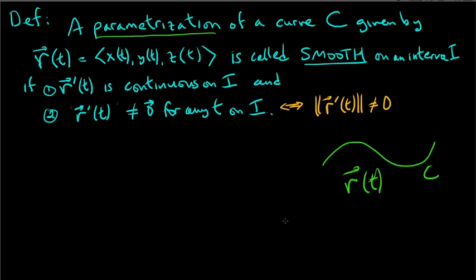One thing you can say for sure is that if I have a curve like this that comes to a corner here, or a cusp, no matter what r you choose, it will not be smooth. You cannot possibly make a smooth parameterization out of a curve that is not smooth. So this will not be smooth. But the green one, well, we don't know. It depends on what r is. It could be smooth, it might not be smooth. So it's not the curve that's smooth, it's the parameterization.